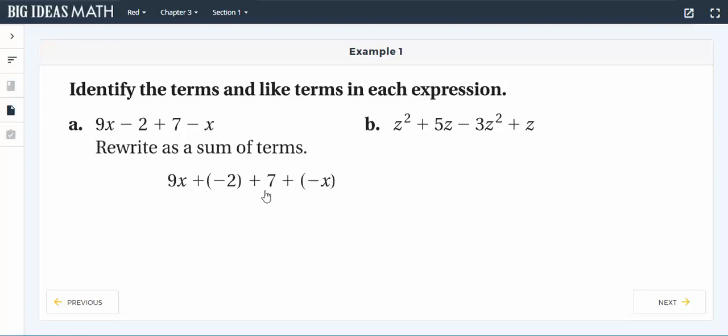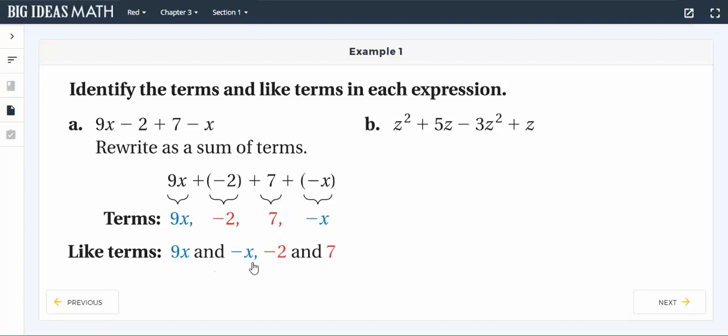And so you can rewrite them as sums if you would like to, and then you can tell each thing that's separated, and that's why you know it's a negative. I just like to think that the sign in front of it is married to it. We're going to change them all to addition sentences. You may add a line and change the sign. So those are your 4 terms.